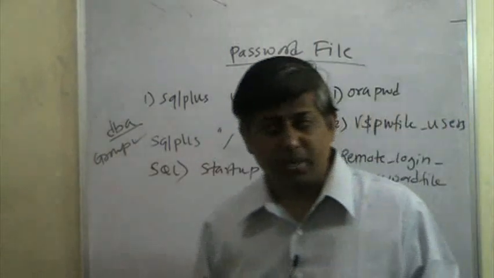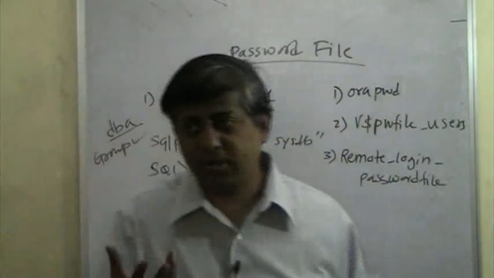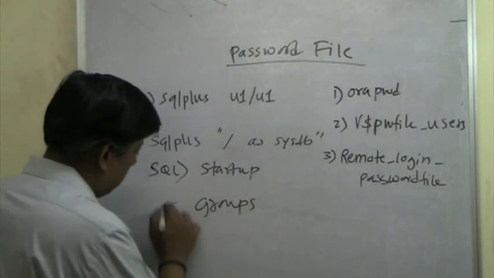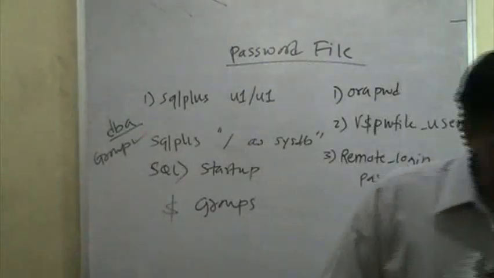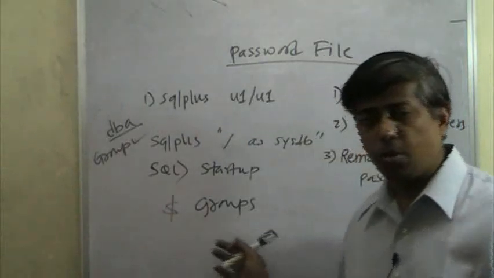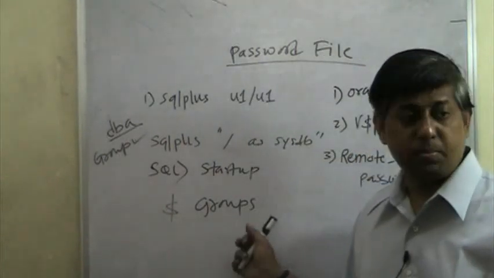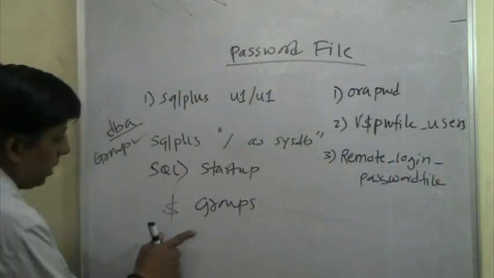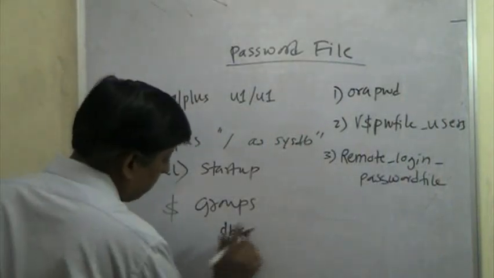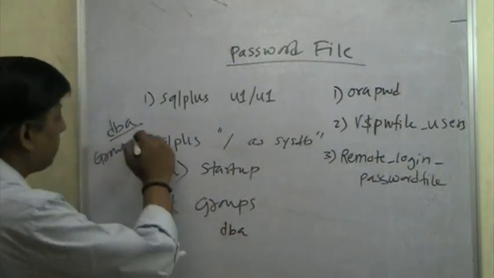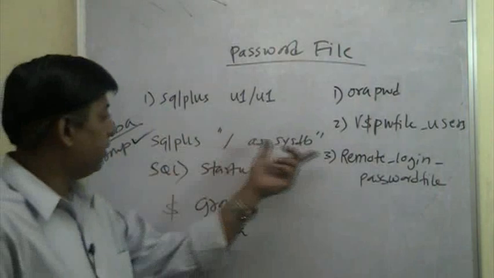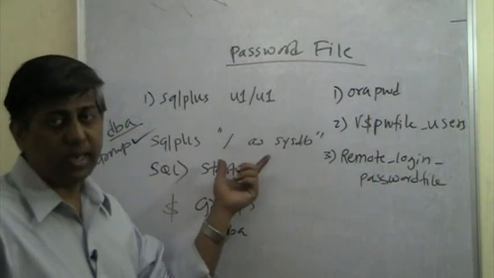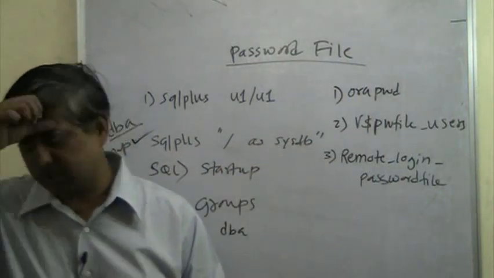So if I give a Unix login ID and password, you should immediately go and check what kind of power that Unix login ID has by typing the command groups. It's a Unix command. You type it at the Unix prompt. Once you type the command groups, it will show you what groups your Unix ID belongs to, and if you see DBA there as one of the groups, then that means you have the authority to log in with this command. If you are not a member of the DBA group, you cannot execute this command. You will get an error message called insufficient privileges.